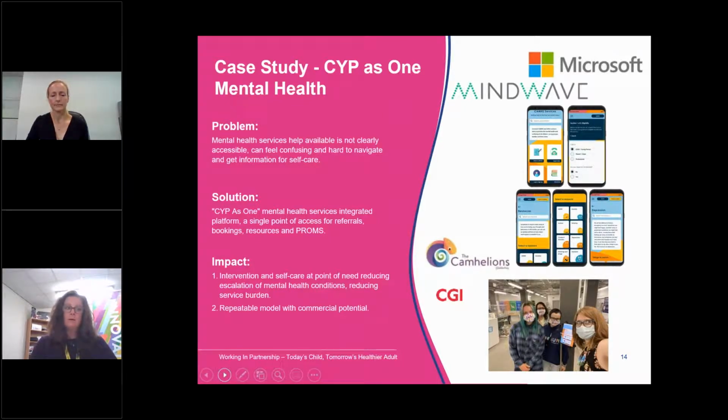So it's a really user design thinking led program with multiple partners. This is how we work in many of our projects: co-creation with the end users, access to clinicians, looking at clinical pathways. It's not just about having a technology and implementing it. We look at the impact of implementing that technology, and what changes you need to make to the clinical pathway as well. It's a holistic approach, working closely with clinical teams, patients, users, our digital teams and our transformational teams. It involves a lot of different individuals.